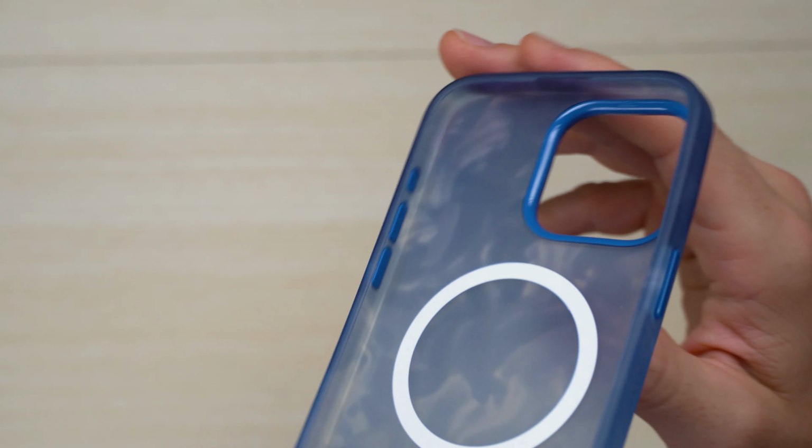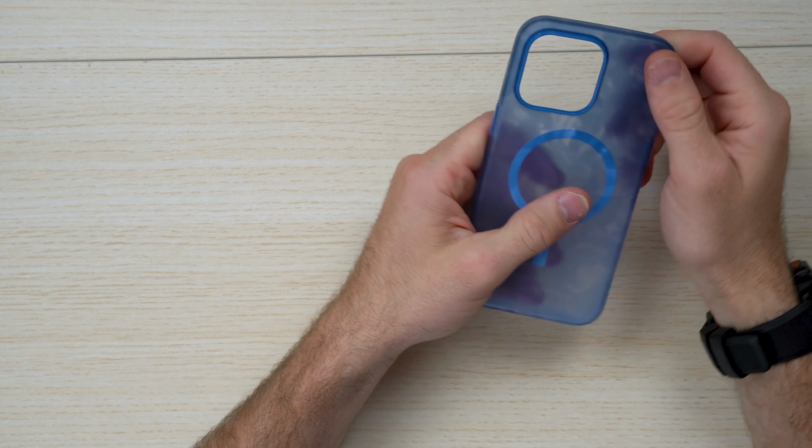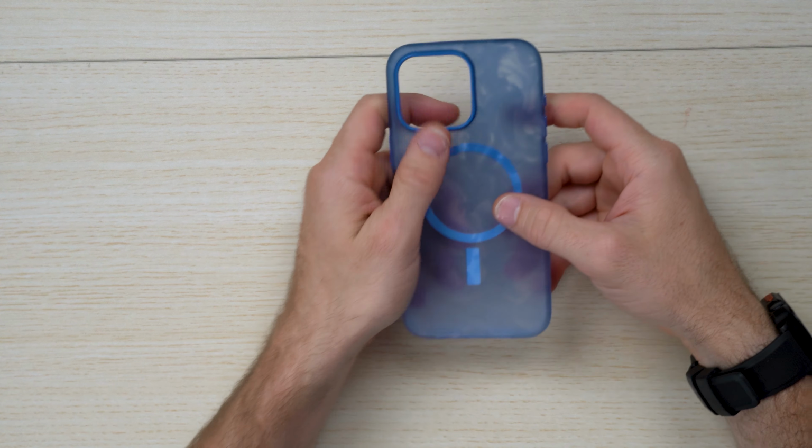It's a typical polycarbonate case, which is more flimsy and flexible than typical. It's almost similar to a silicone case. It's that flexible, which may cause warping. As you can see, it is a little bit ununiform. I wouldn't say it's warped because it's very flimsy. I'm just hoping that it'll fit my phone. With that said, placing it on the phone, surprisingly enough, it does.